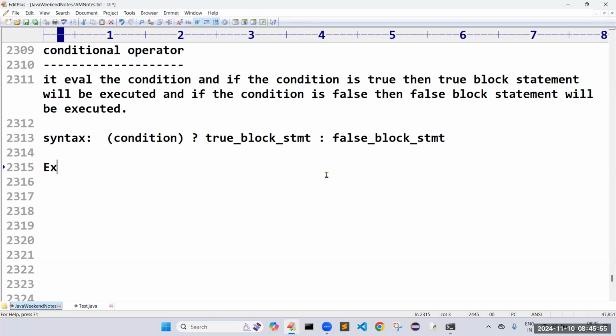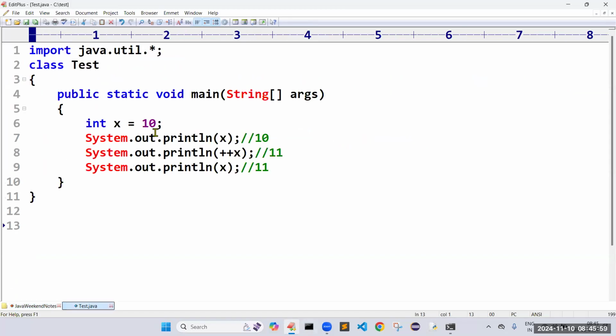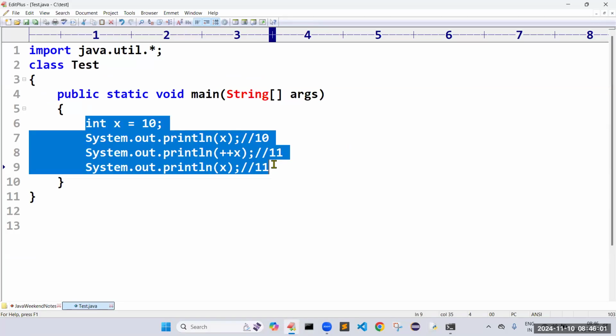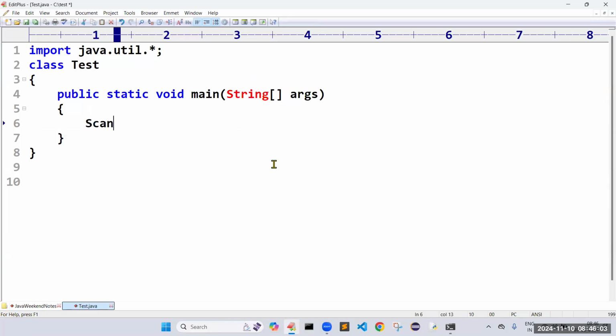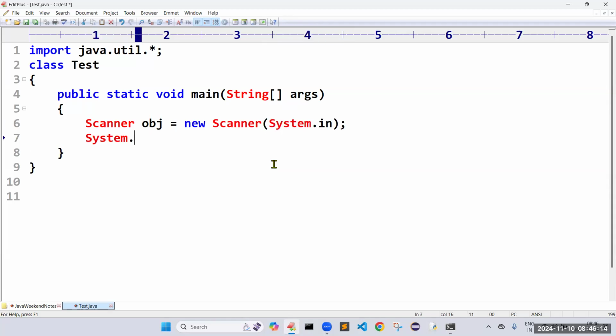Let me take a couple of examples so that you can get clarity. First program, I want to read two numbers from the user. Scanner obj is equal to new Scanner, within brackets I am taking System.in. So we have to read the first number.